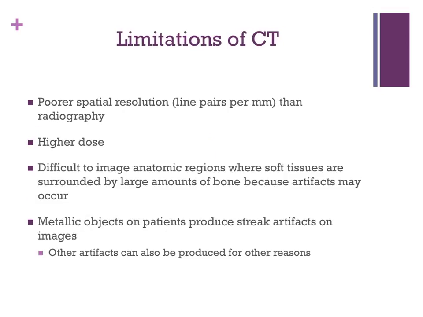However, CT still has its limitations, which include poor spatial resolution and a higher dose than radiography. And it's difficult to image anatomic regions where soft tissues are surrounded by large amounts of bone because artifacts may occur. Metallic objects on patients produce streak artifacts on images, and other artifacts also can be seen and produced for other reasons.